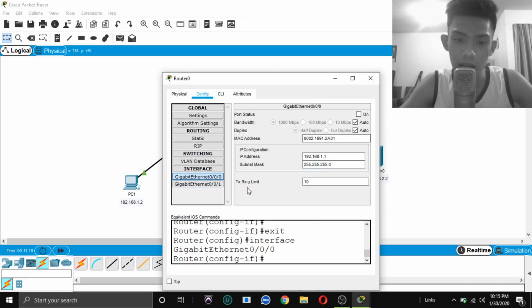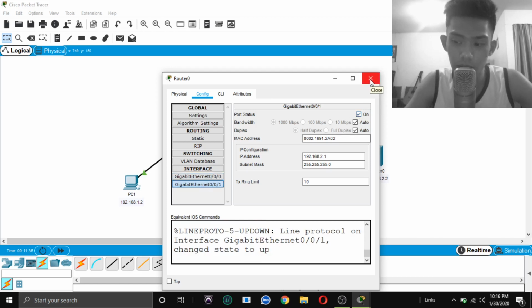And again, guys, don't forget to turn on this router. So turn on, and now you can close it.